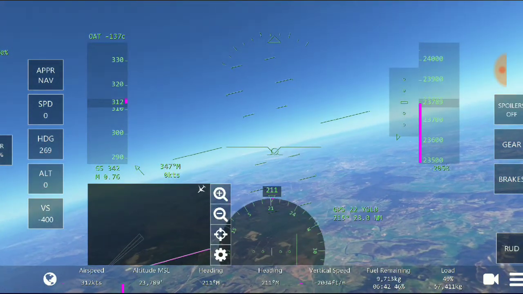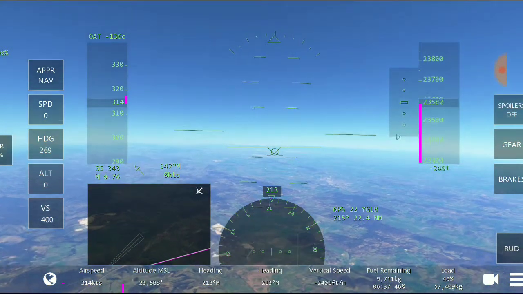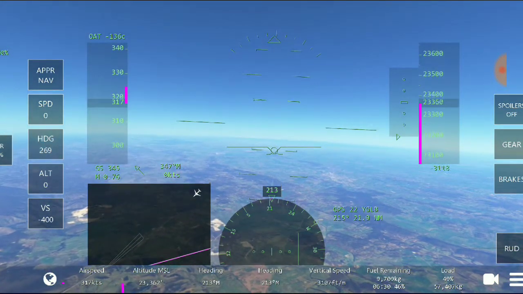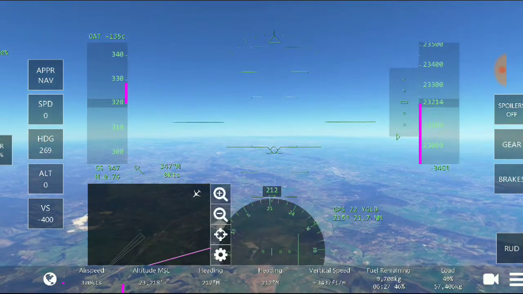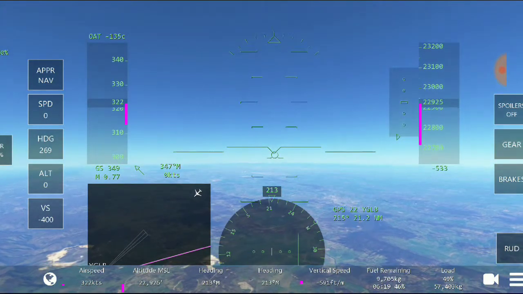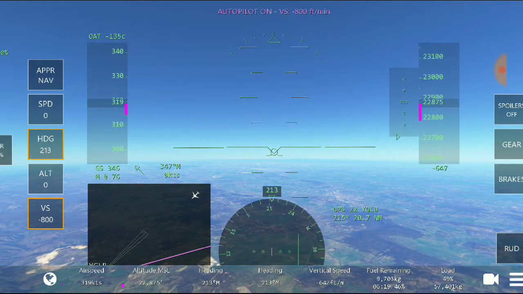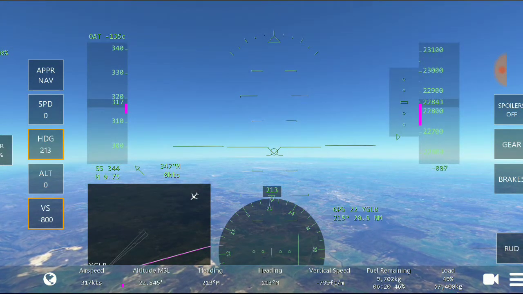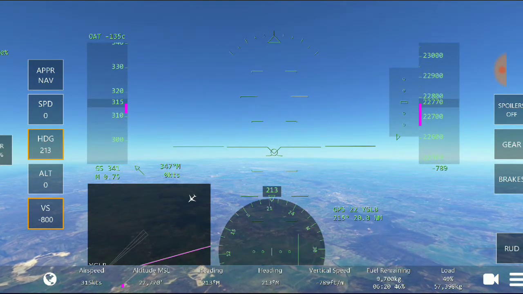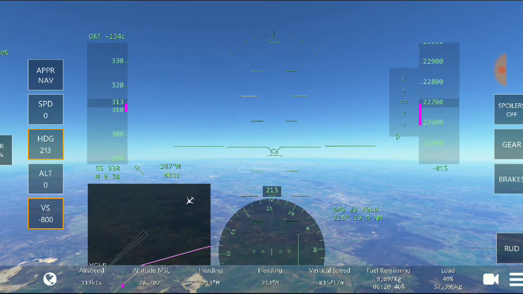So yeah, good. Yeah, that is good. We are going, well, yeah, that is good. We are at 32,000 feet, so I'm gonna hold this altitude and turn on the autopilot to hold this altitude for me. Actually, we are going down, so that is not a problem actually. That's actually great.